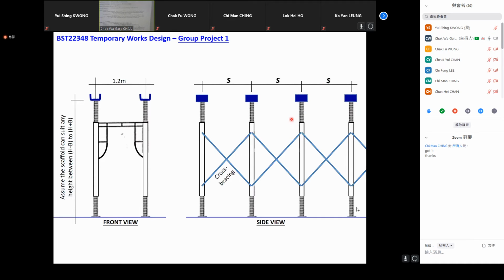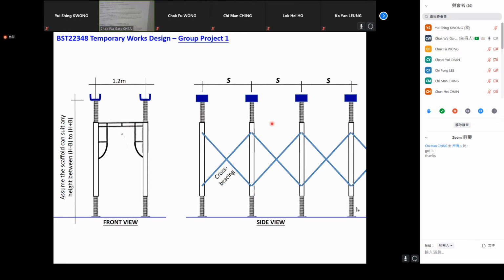Okay, so it's up to you. It depends on the loading, because different groups will have different thickness of slab or depth of beam. So it depends on how heavy the concrete member is. You may have to adjust the spacing between the scaffold frames.